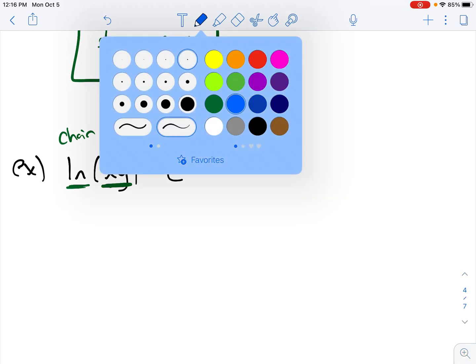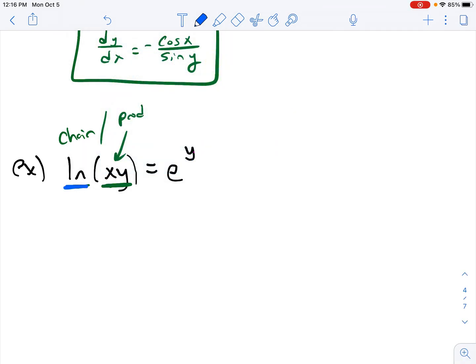Okay? So for the chain rule, we're going to work from the outside in. The outer function is ln. Okay? We didn't see much of these in that lesson, but here's how it works. The derivative of ln is 1 over. So I'm going to get not 1 over x, but 1 over whatever is inside there. That's me leaving the inner function alone. Now times the derivative of the inner function, and that's what's going to require the product rule.